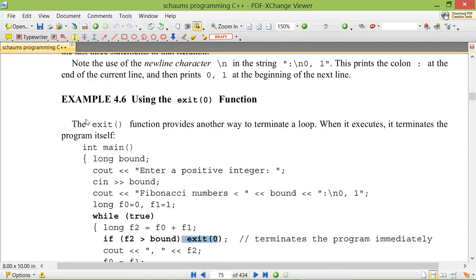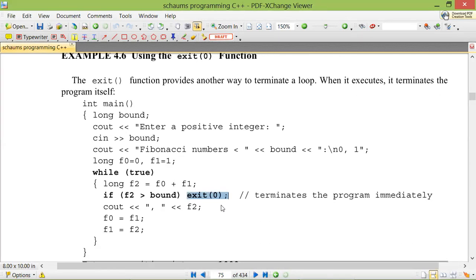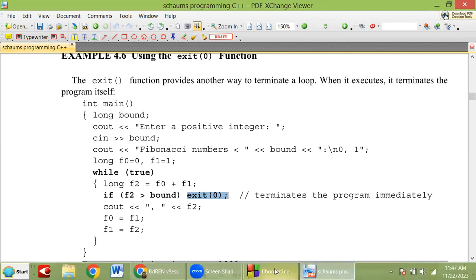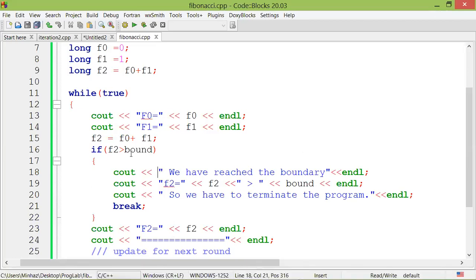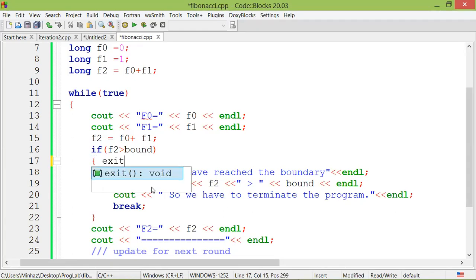Again, keep in mind, exit is a function, it is within cstdlib. So if you want to use exit(0), it means you have to shut down the program immediately. Then you will write exit(0). Again, in the same program, if f2 is greater than the boundary, just write exit(0). Just exit(0). Okay.